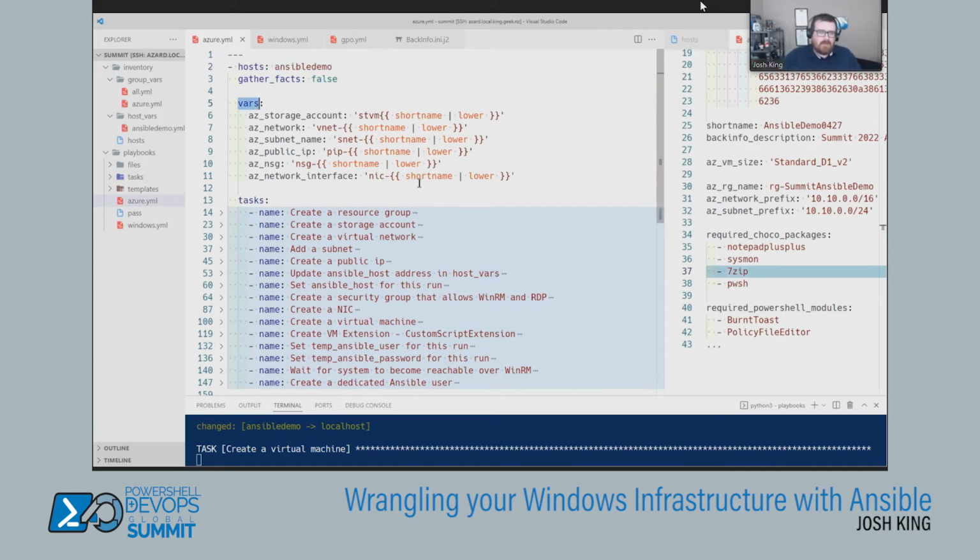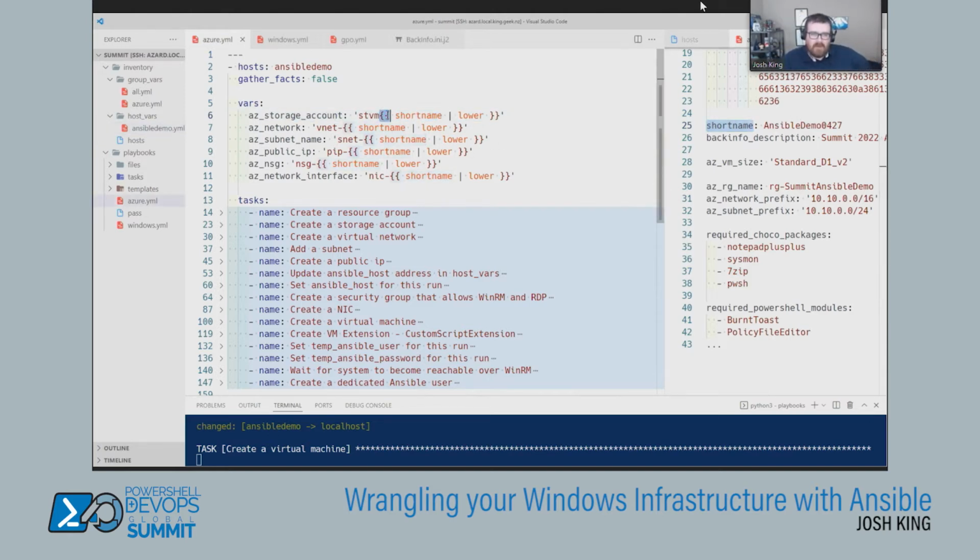Next, I'm dynamically creating some variables that will be used throughout this playbook. So in effect, I've got a naming convention for my various resources in Azure, and they are all based on the short name for the VM that I'm running against.